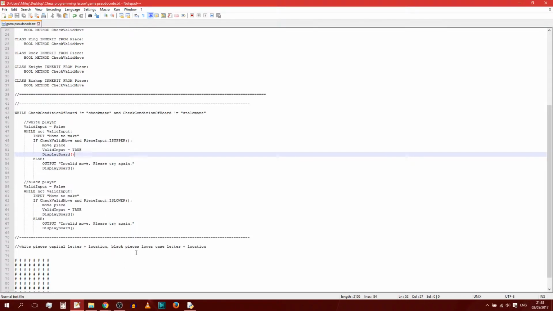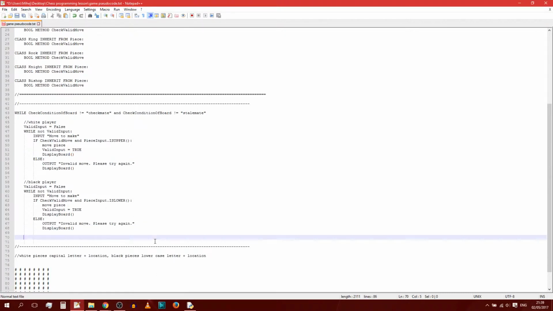Now, what happens if, for example, a user accidentally deletes what has been printed on their screen and can't have a visual of the board? Then what we can do, as being good coders, good software developers, we can make another while loop here. So where would this go?